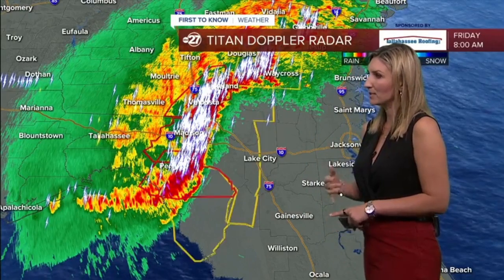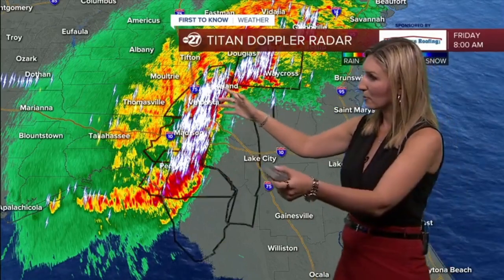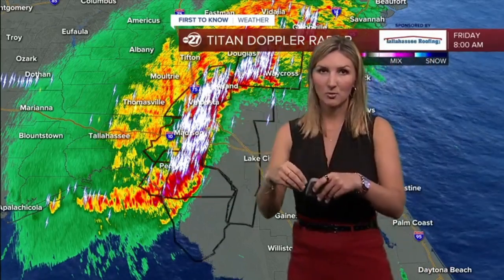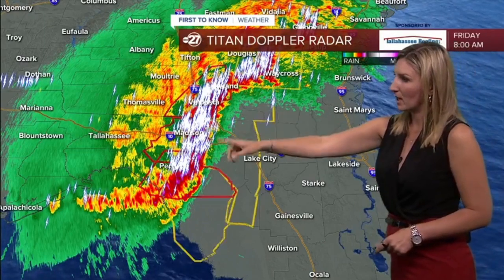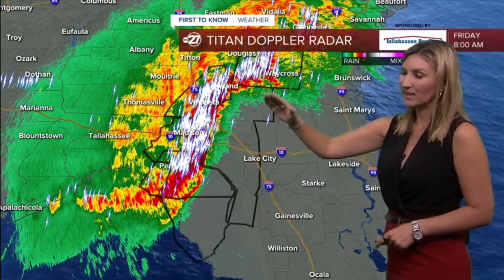But what happened was, and why these tornado warnings are so widespread, is that we had a tornado that moved through close to our radar. Our Valdosta radar was already down. Those are the 2 main radars, near the airport in Tallahassee and in Valdosta, where we get all this information and we can easily dissect storms. Well, if those are out, what happens? Well, we have to go to the next closest radar. That's going to be Jacksonville. Jacksonville is a long way away from the core of this storm system that's now moving across parts of the southeast side of the Big Bend and southeast Georgia. And what happens here is the radar shoots out. It's not as accurate. It doesn't allow us to dissect the storm efficiently, see exactly where that tight rotation is.